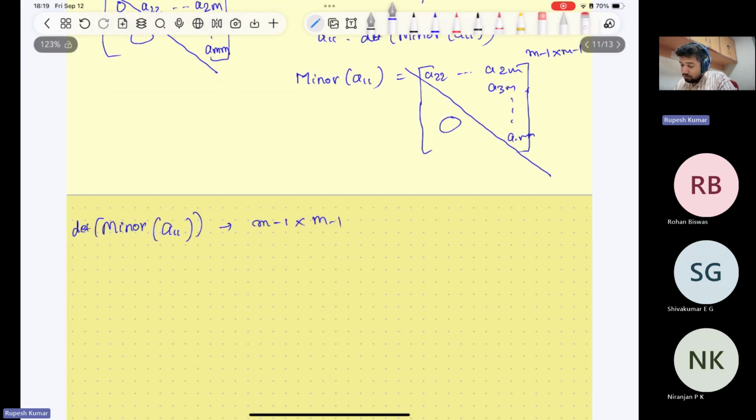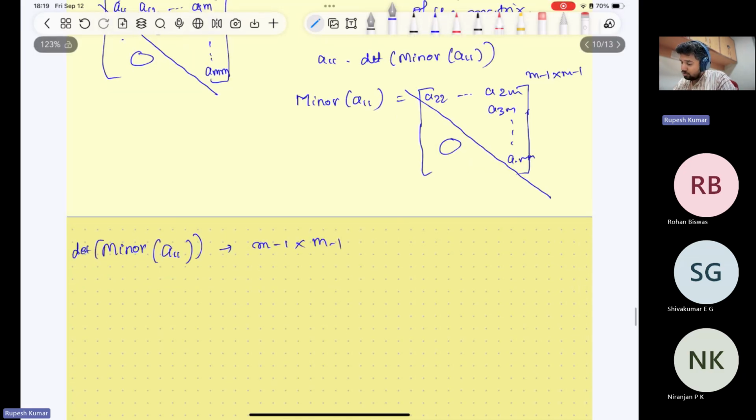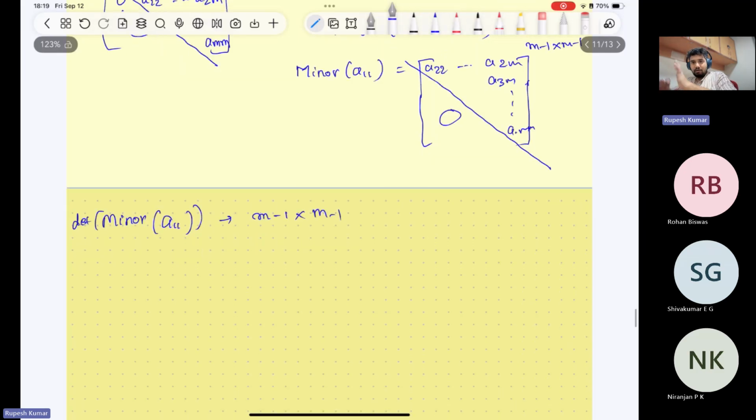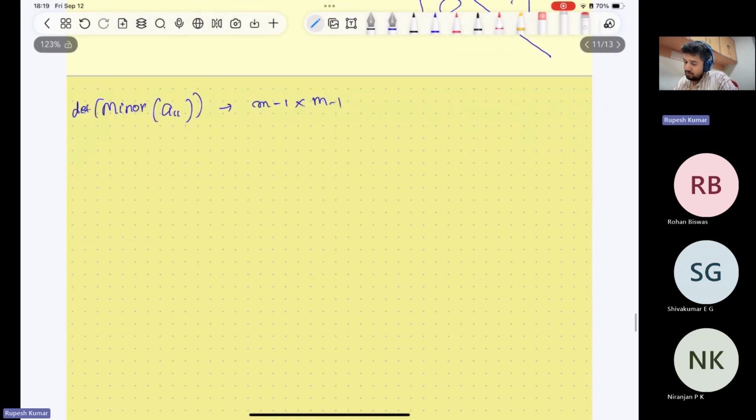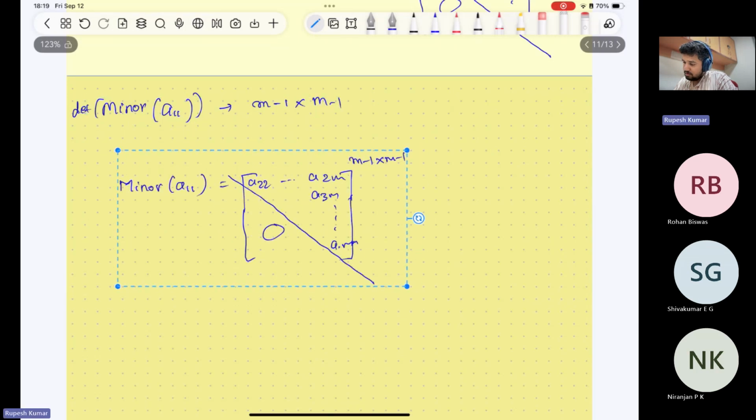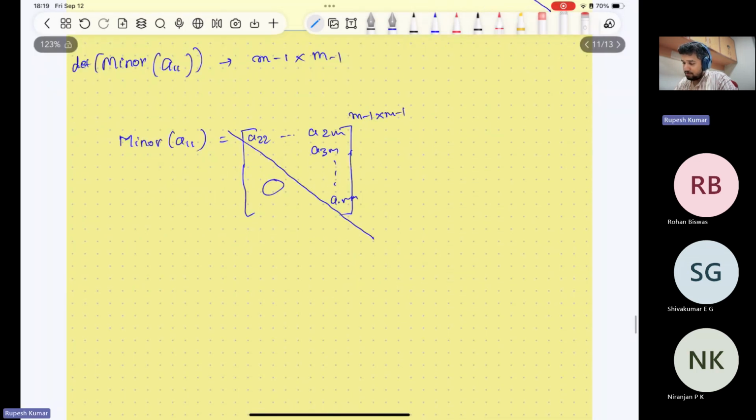Now what you can do, you can simply again choose in this matrix, you want to find the determinant of this matrix. So again, you will get this lower triangular matrix. So this which is here. Let's copy this here and paste this here, right? So this will be the minor of A11. Now again, the determinant of this matrix is essentially the determinant of minor of A22, right? So again, minor of A22, you will see that will be an upper triangular matrix.